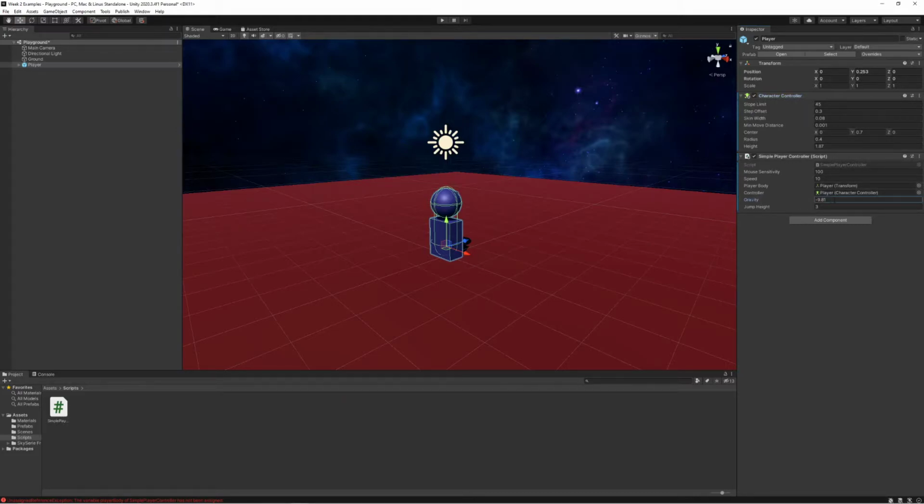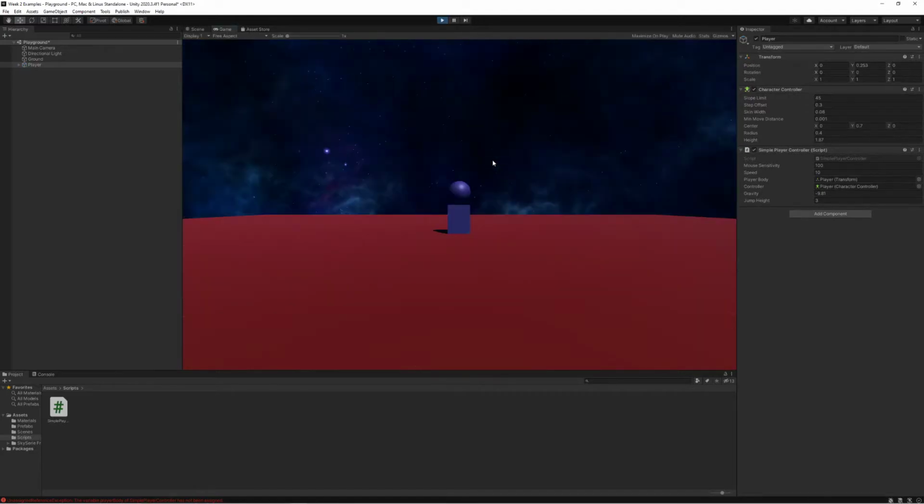I also have gravity, which I've just set to the real world gravity value. You can change this either by typing in a number or, as always, clicking and dragging sideways. I'm just going to turn this back to 9.81. And then the jump height, which determines how high my character can jump. Now, if I've set these values appropriately, I should be able to press play and press left, right, front and back, and move my mouse to turn my character and press space to jump.